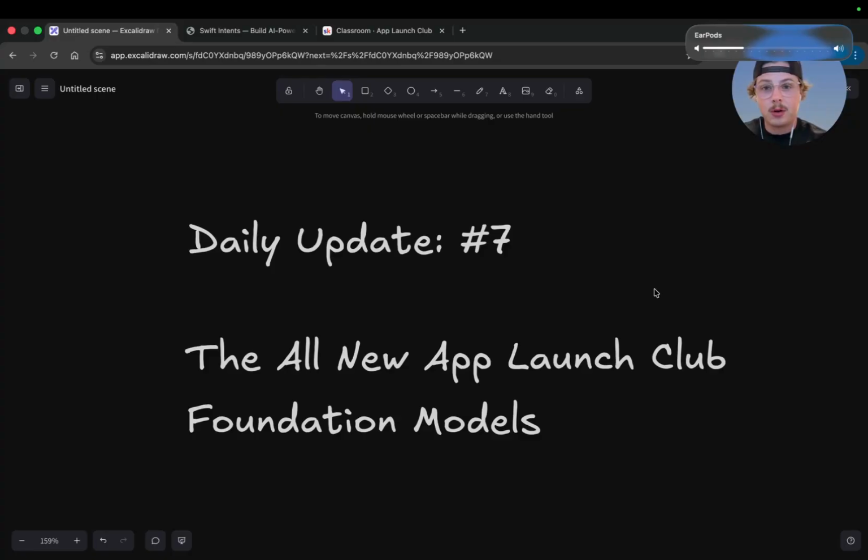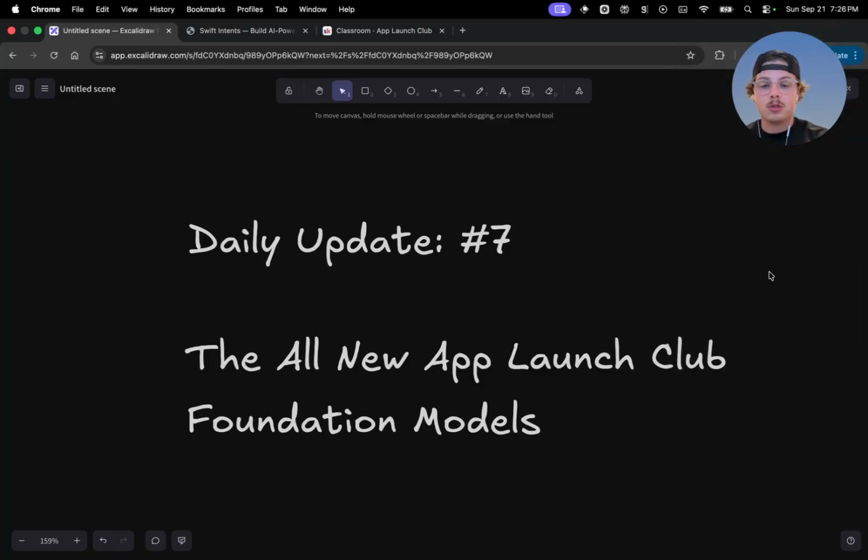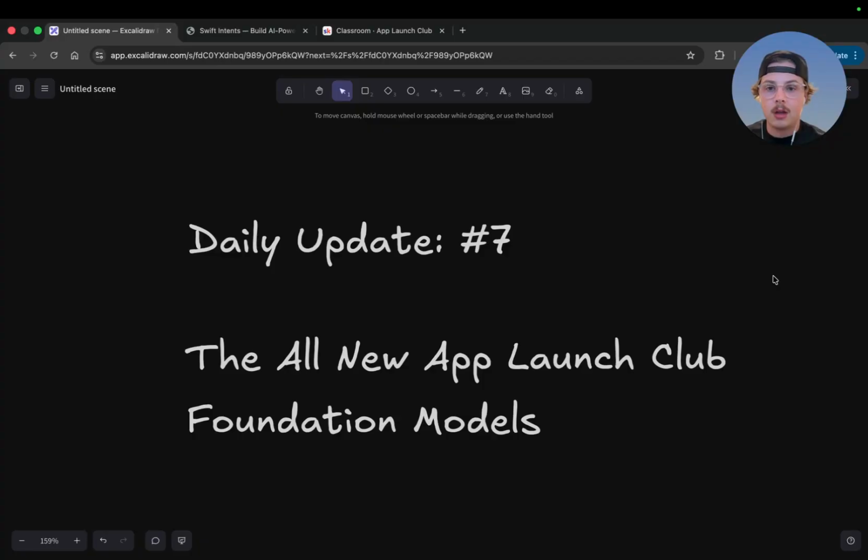Foundation Models framework, it's a new framework Apple announced at WWDC this summer, and it essentially enables you to use their AI models on device, so they're local, private, offline, inside your apps. And they really unlock a lot of really great things for your applications. While they're not as powerful as large language models, there's still a lot of really good use cases and ways to apply these in your iOS app.